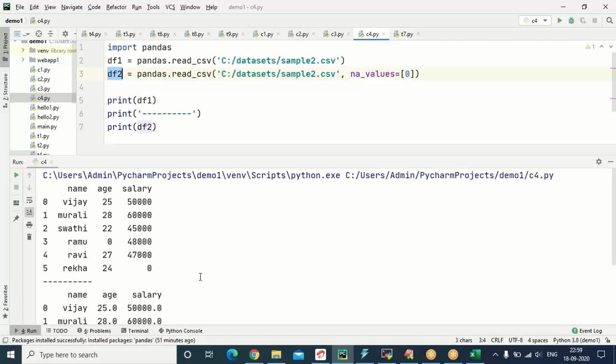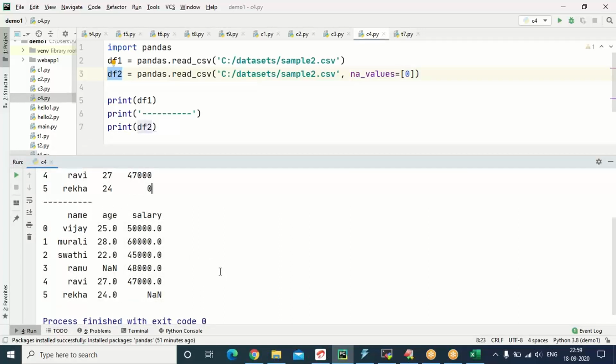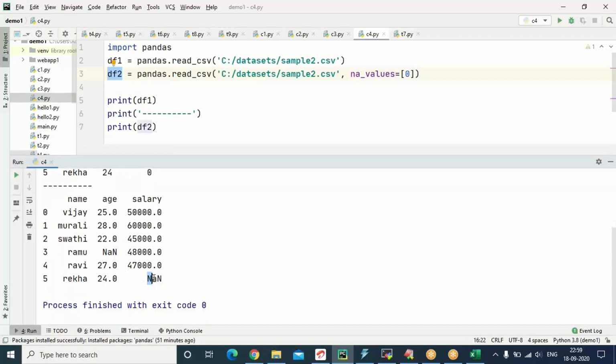In the case of DF2, you will not be finding zeros; you are finding NaN. This is very much required while analyzing data.